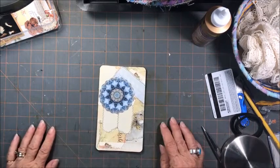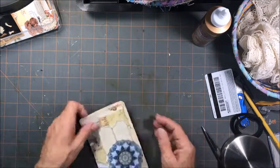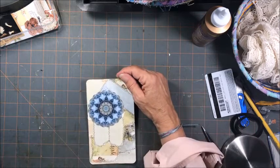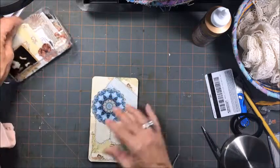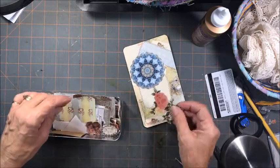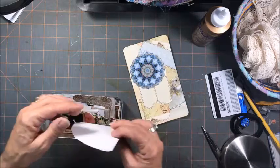So let's start with this one here. Now, do I want it to go this way, or do I want it to go this way? If I use it this way, I'm going to put a tab up here. Alright, let's see what we've got in these ephemera. A flower. Oh, there is a... Okay.